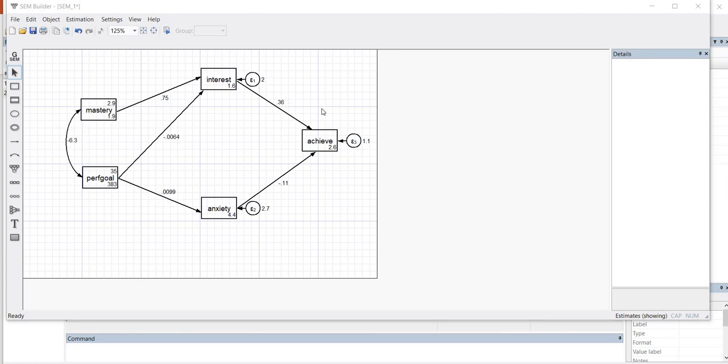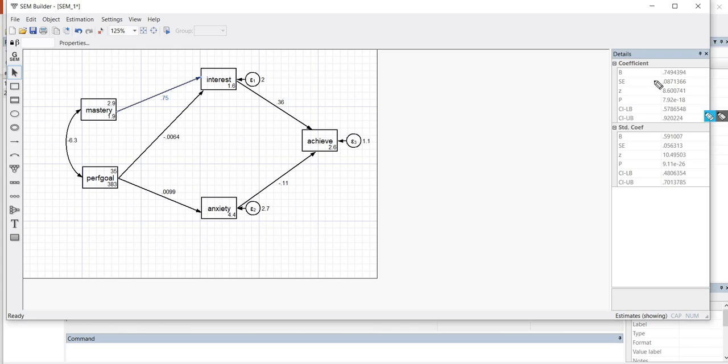If I want a little more detail, I can click on a given parameter, and the box to the right shows up. It says details. It's got the coefficients up here. These are the unstandardized coefficients, standard errors, z-values, p-values, and confidence intervals. And down here we've got standardized coefficients.